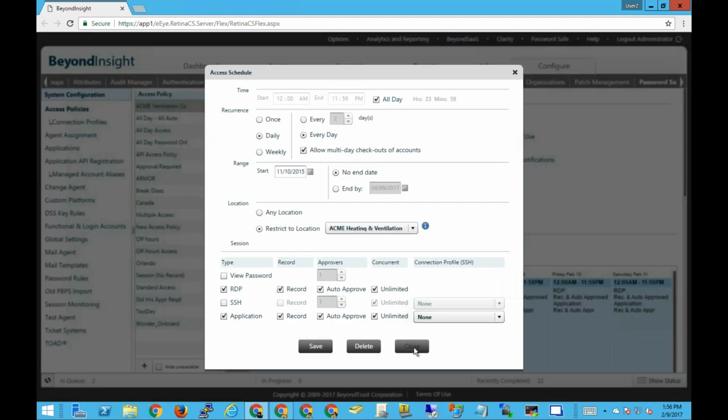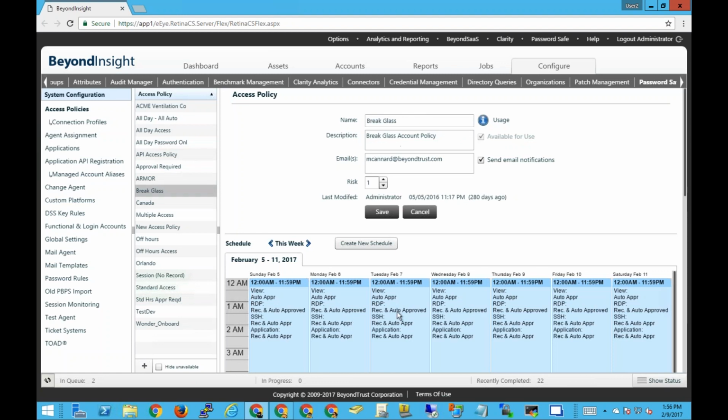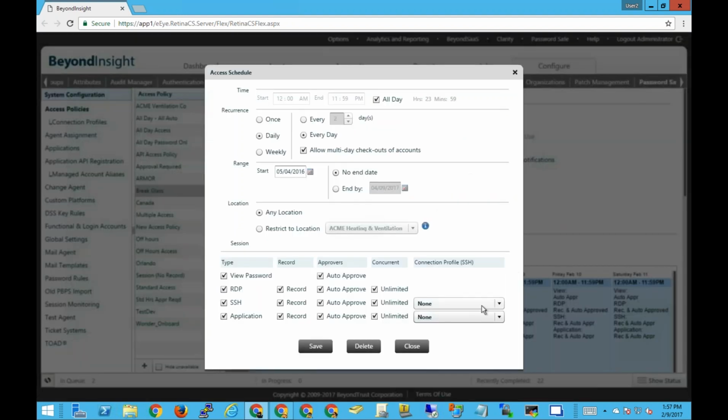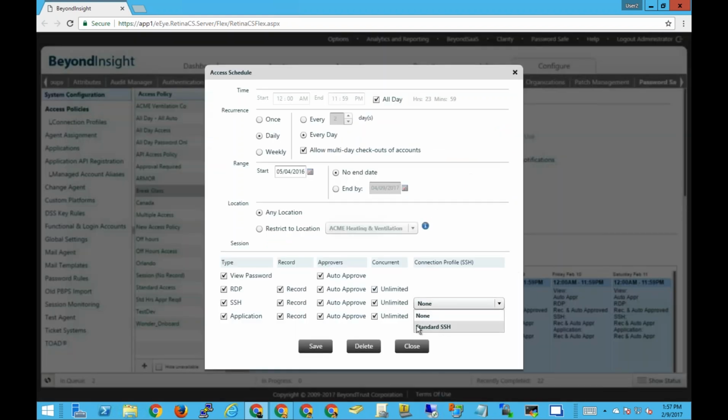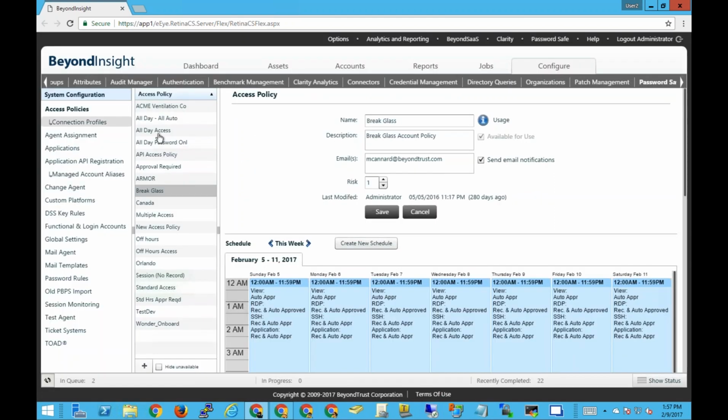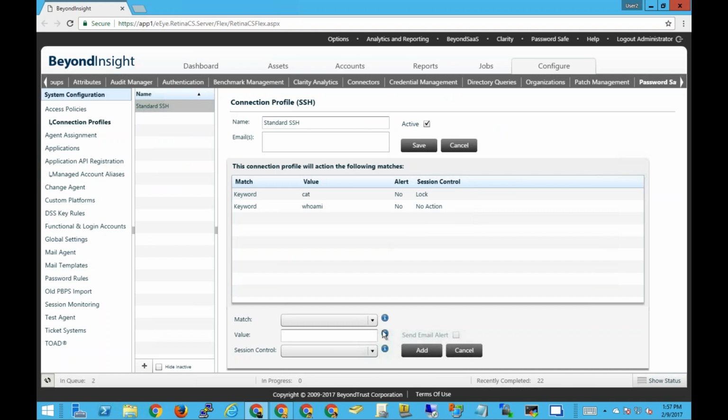This is where ultimately you can create something like a break glass. So I can say, here's my break glass policy. During this policy, I can first of all be alerted when it gets invoked, but I can also set it up with a particular connection profile. What the connection profile does is command blocking, and it looks at all the commands that were executed. I can look at keywords, host names, IP addresses in the session, and then I've got the choice of just sending me an email alert. I can block the command, so stop it from being executed. I can block and lock the session, or I can terminate the session.